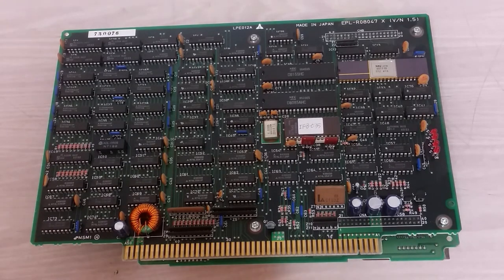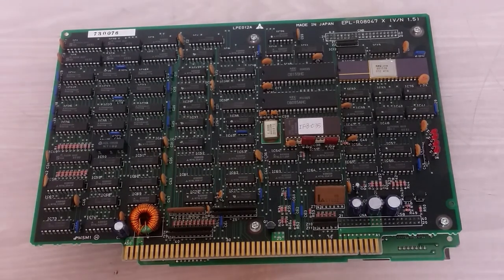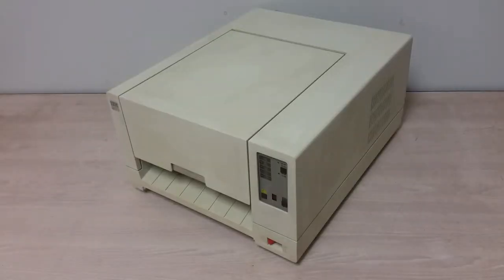I'm not going to really show you the other side because it's mostly in a metal cage box, so I really don't want to get too far into this. This was actually kind of difficult to get out of the machine because of the coax. I had to unplug it and have to make sure I get it back in right, or the colors are going to come out screwed up if I mix up the R, G, and B. So yeah, I'll button this up and let's close this out. And there we have a quick look, a teardown, if you will, of an IBM 5087 color printer.